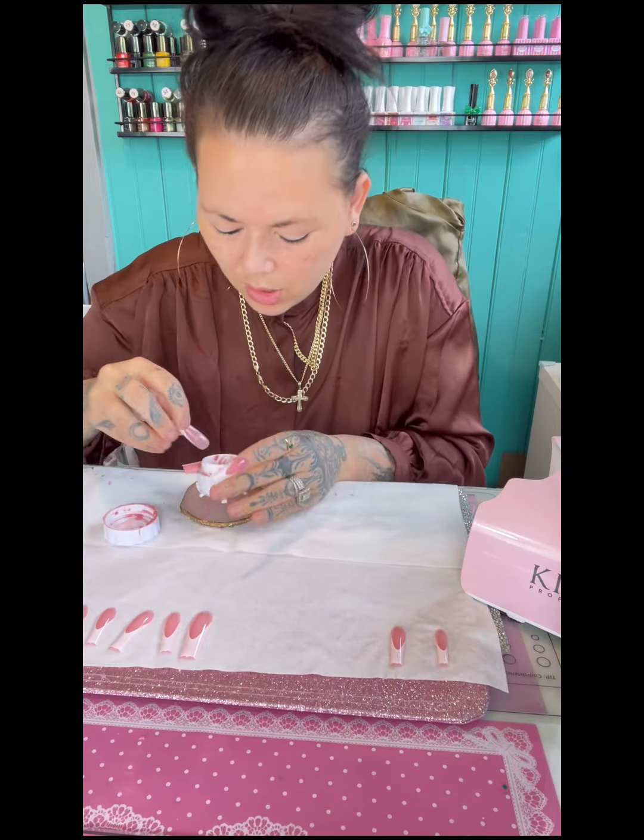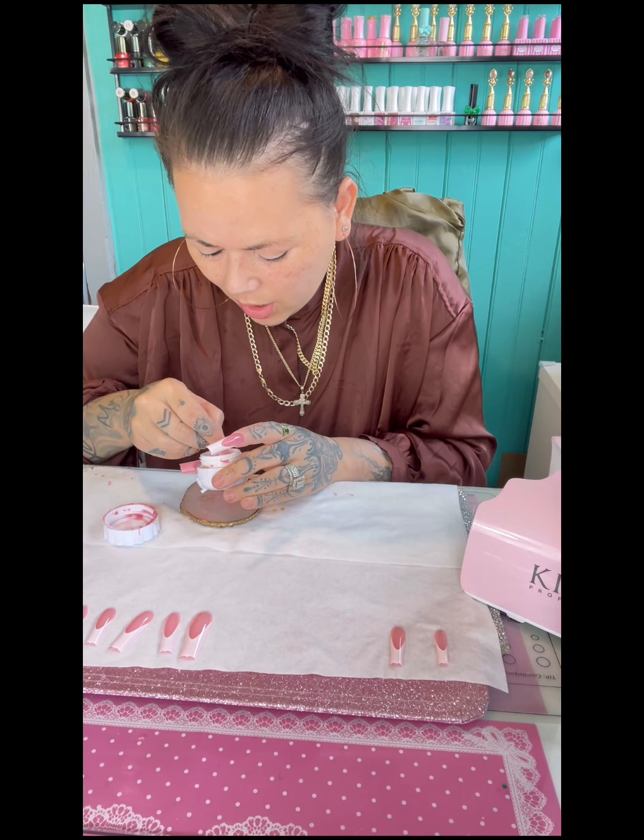Okay. And then like I said, I'm going to go with an e-file and go around that. You don't need to use an e-file. You can just use like a hand file if you really wanted to.